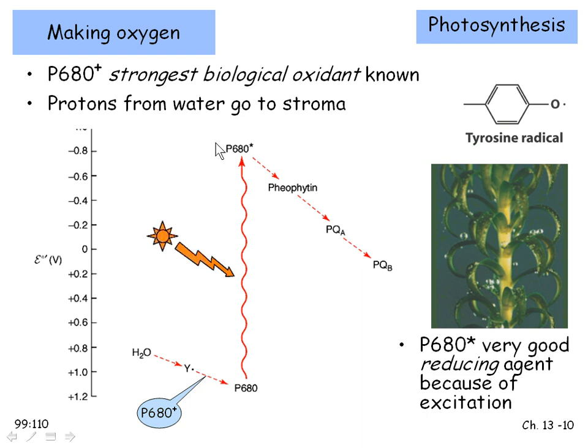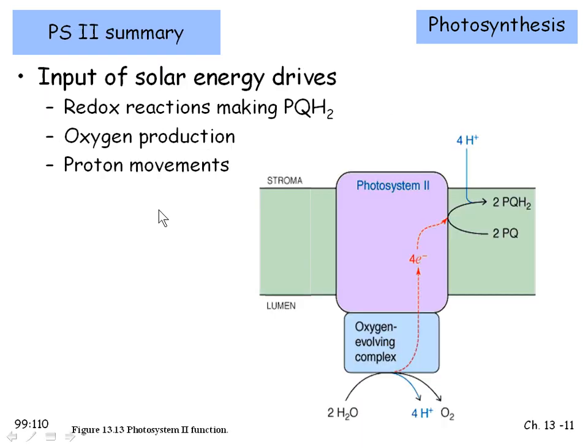Similarly, or in parallel, the P680 star is a very strong reducing agent. You see it's way up here on the negative end of the electron motive scale. So P680 plus is down here, P680 star is up there. It turns out that there's a critical tyrosine that's going to be part of the bucket brigade carrying these electrons. It's going to be part of the transfer from the water to the P680 plus. So there's a transient period of time in which the tyrosine takes this form of being an oxygen with an unshared electron. Okay. This is what it looks like in a schematic way.